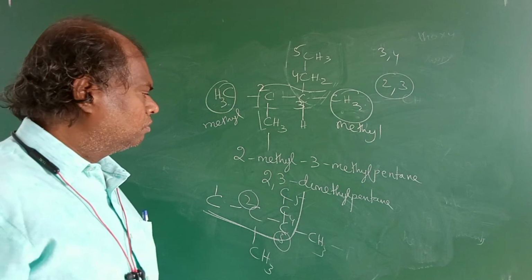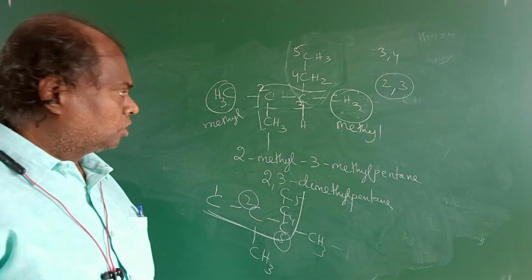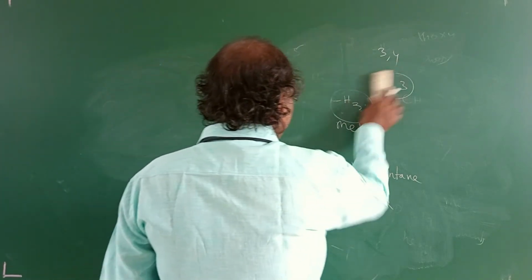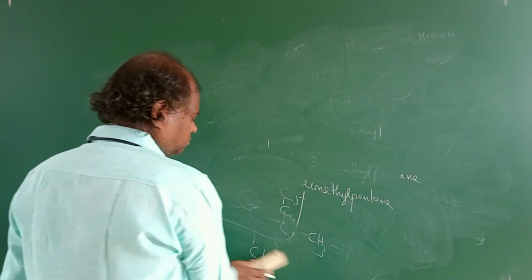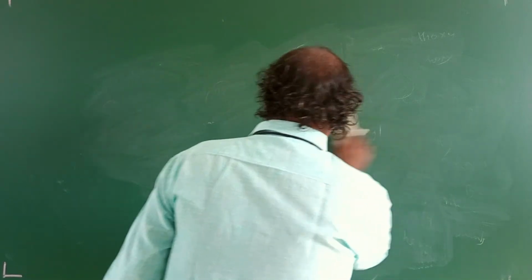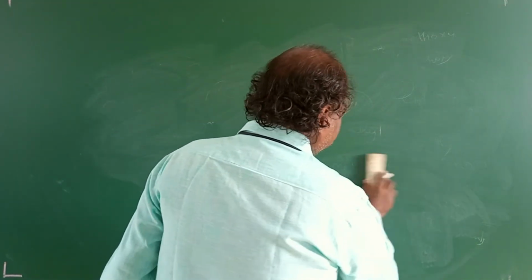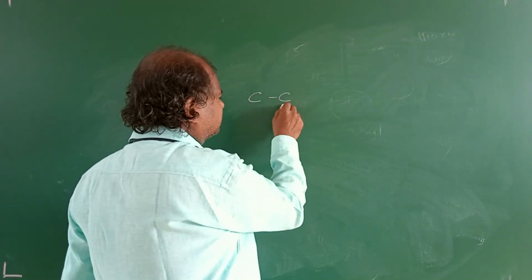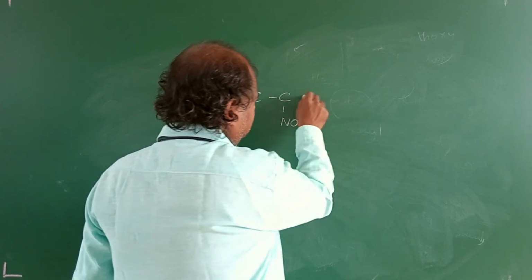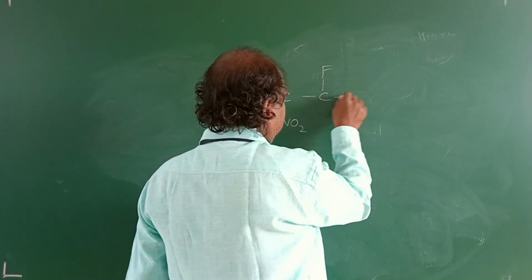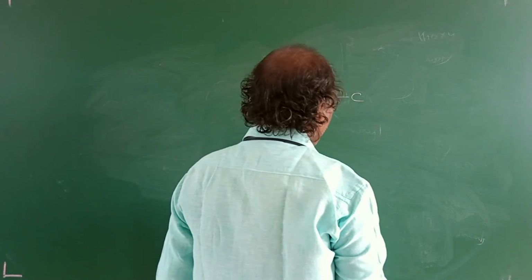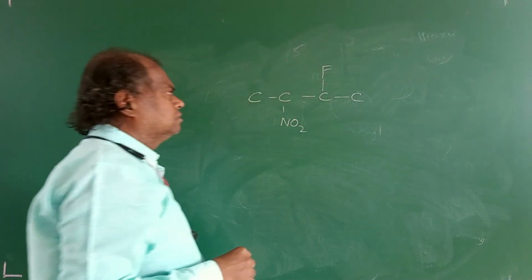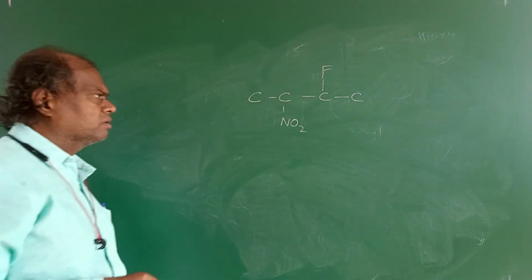Okay? So I hope you understood, students. Let's take some more examples now. Let's take some other substituents now. So I hope you're getting this. Select the longer chain, right? Suppose I have got some other substituents. Okay, let me take this much only, right? So I'll just write only the carbon atoms, right?